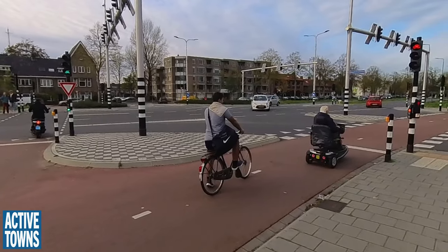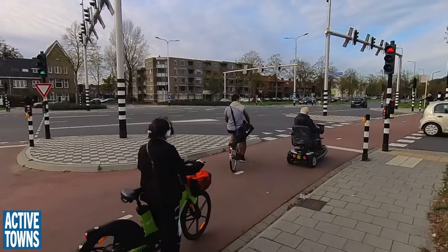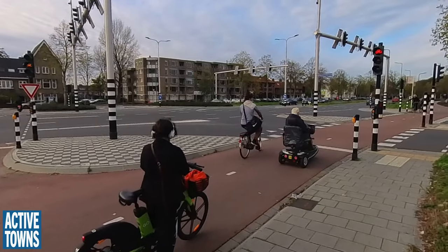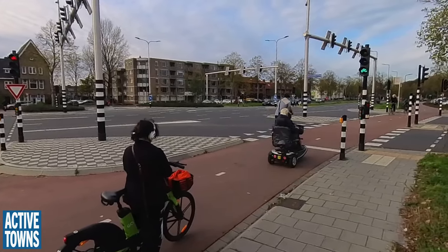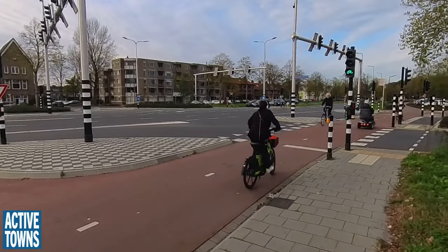Every second counts in an installation like this, so he was happy with it. But they don't do it when there are no cars standing, because otherwise you would see it from a distance and think 'I'm going to speed and make it.' So they only do it when cars are standing still.